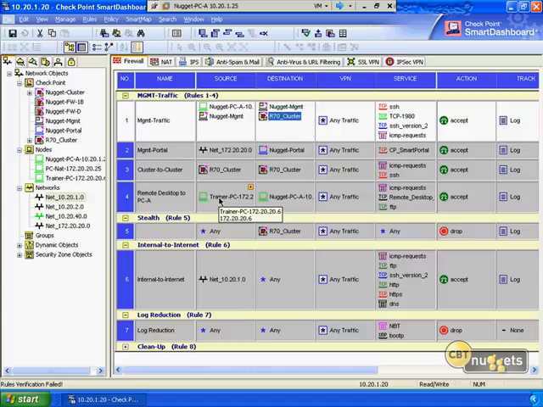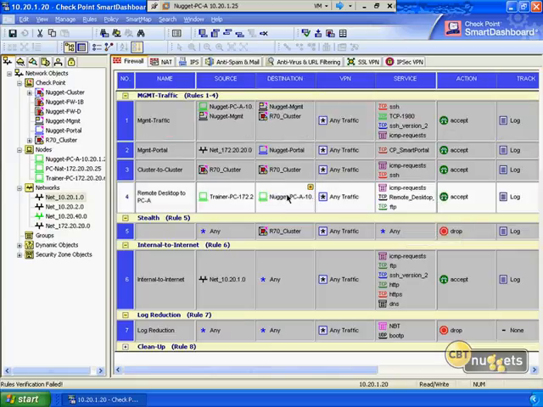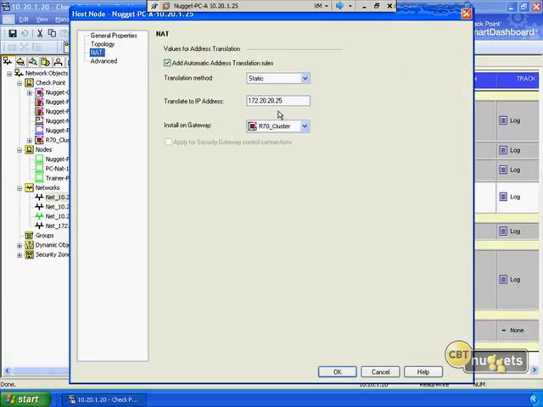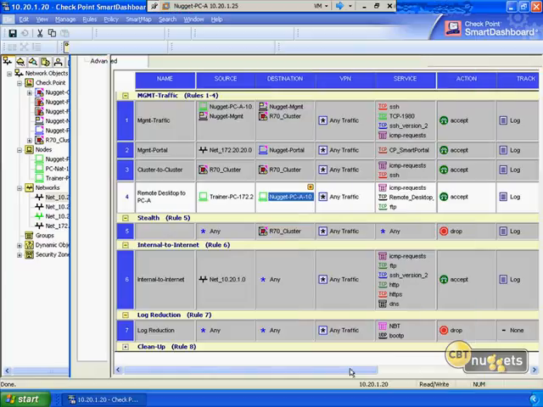Like in this case, our trainer machine, which is behind the scenes here on the 172.20.20.6 network, is allowed to hit Nugget PCA over FTP, ping, and remote desktop, because this guy right here, if we open this up, has a NAT on it to 172.20.20.25, and that's on the R70 cluster. So we're in great shape there.